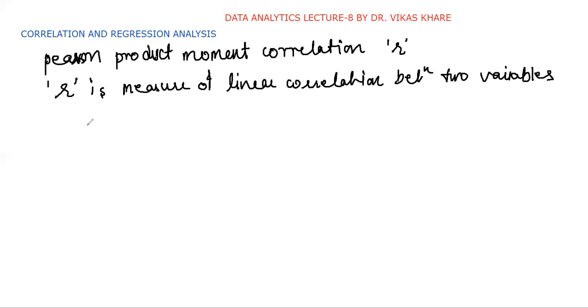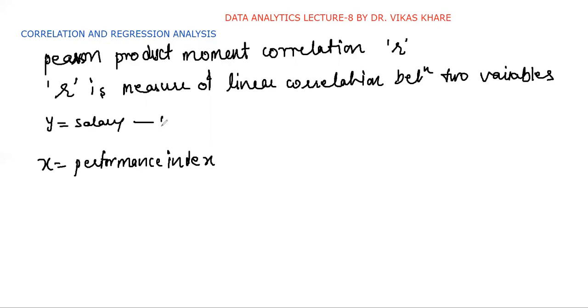So in that case, according to the last example, y is equal to salary and x is equal to performance index. So salary is the dependent variable and performance is the independent variable.